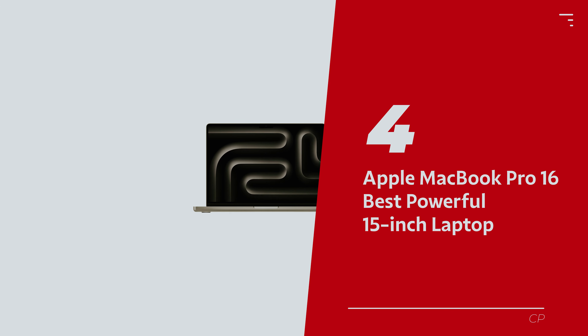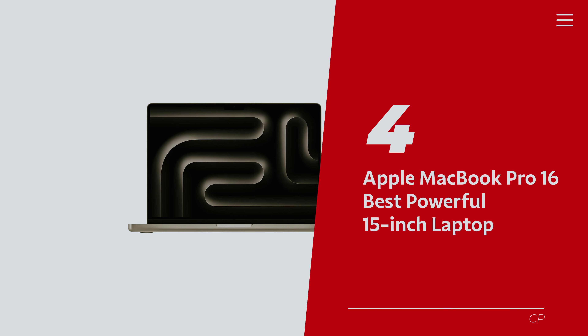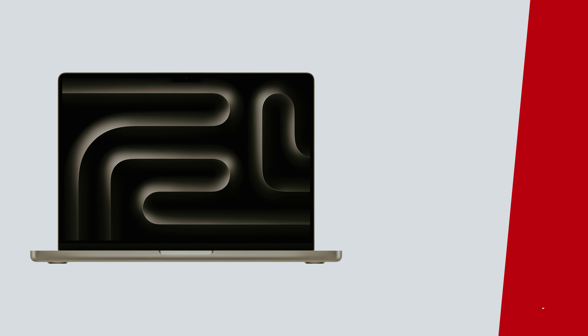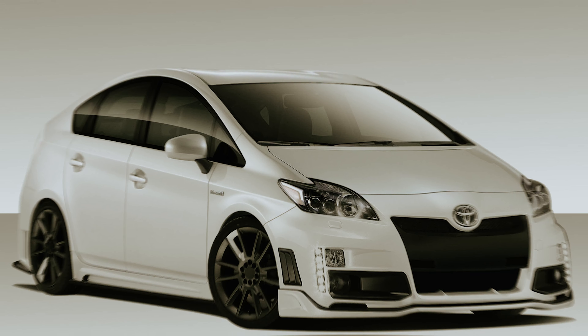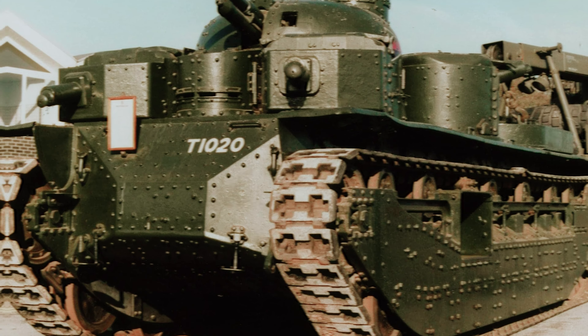Number four: Apple MacBook Pro 16 — our pick for best powerful 15-inch laptop. The MacBook Pro 16 is here to redefine what a 16-inch laptop can be. With bezels so thin this sleek beast is almost the same size as a 15-inch laptop — it's like they put a Tesla in the body of a Prius. The MacBook Pro 16 doesn't just look good; it's built like a tank, handling video editing and 3D graphics without breaking a sweat.